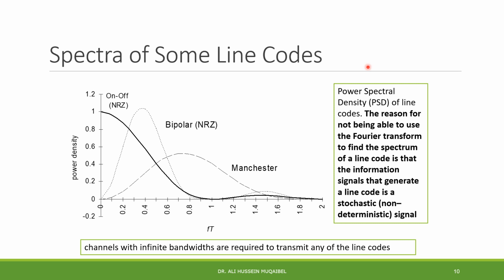Data could be positive or negative. We know that for a square pulse we get a sinc in the spectrum, but it's more than just the sinc. We have the information itself that determines what the spectrum is. So this requires a little bit of stochastic analysis and looking at power spectral density, which is beyond the scope of our presentation today. We just need to know that Manchester requires higher frequencies than bipolar, and bipolar requires more bandwidth compared with on-off. So they are not all the same.